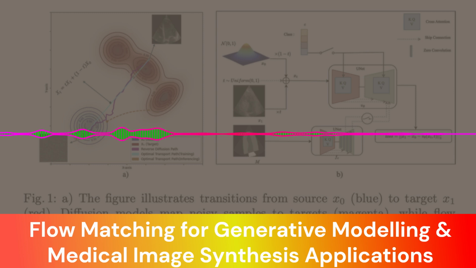Simulating these equations over time allows us to make that gradual change, and this is where we get the two main families. Flow models using ODEs, ordinary differential equations. Right, totally deterministic changes. And diffusion models using SDEs, the stochastic differential equations. Yep, those introduce an element of randomness into the process.